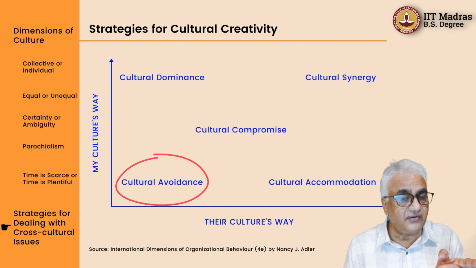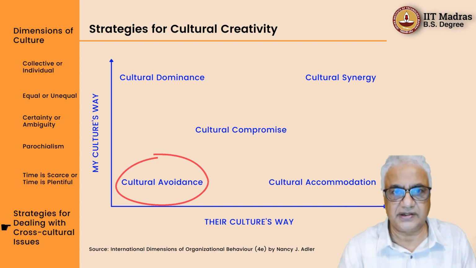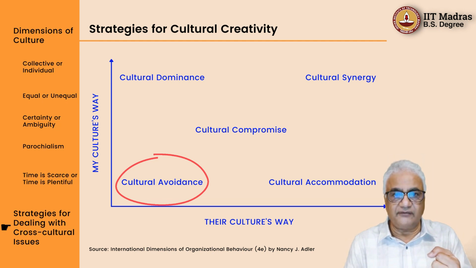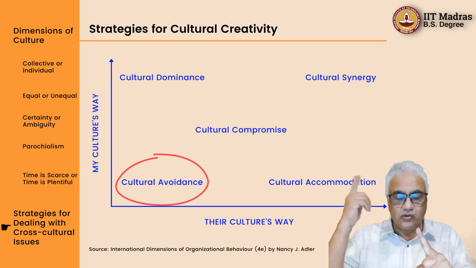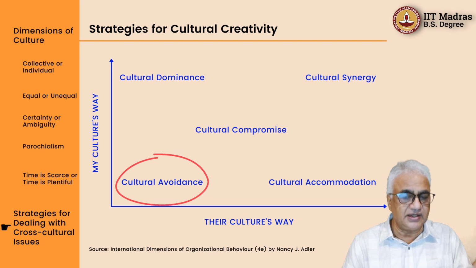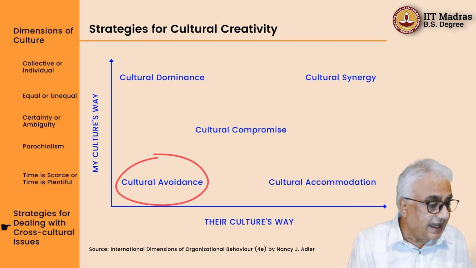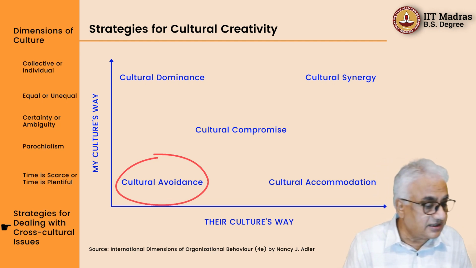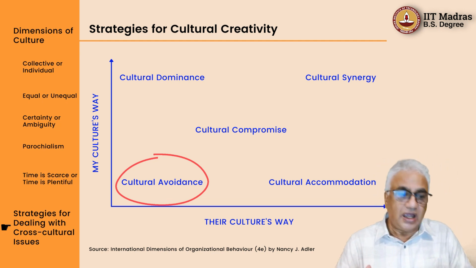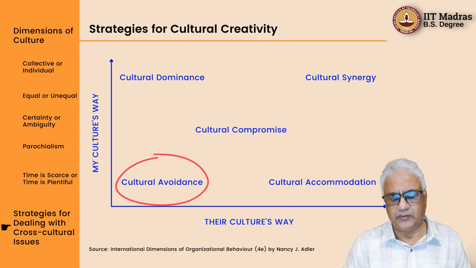What is an example of cultural dominance? Where you say, this is my culture and I will not budge. So what have you learned? Cultural synergy, the Uruguayan doctor; cultural avoidance, the health insurance; cultural dominance, which is the case study about the gift; and then you have cultural accommodation. Cultural accommodation is when you accommodate the other person, right? When you don't bother too much about your own culture.